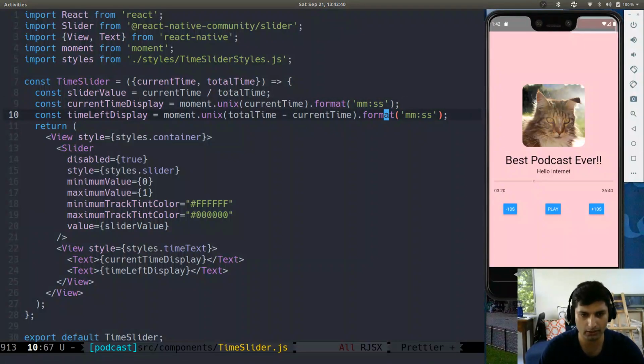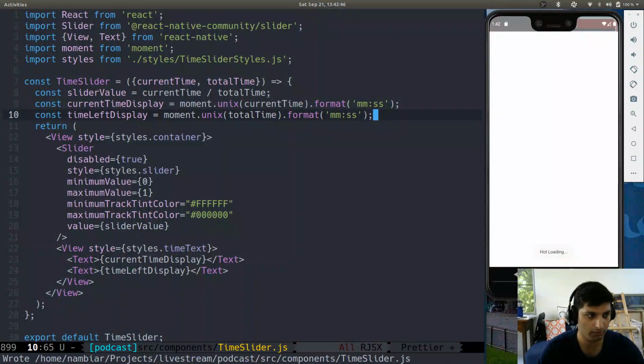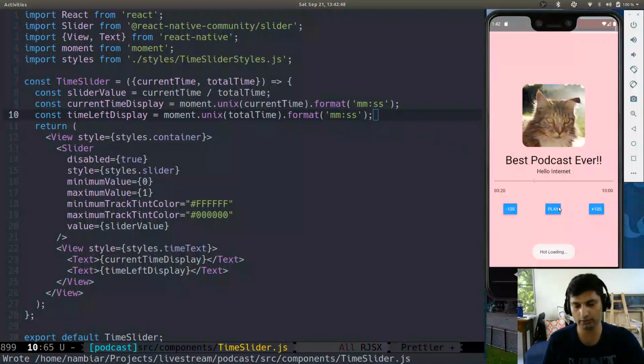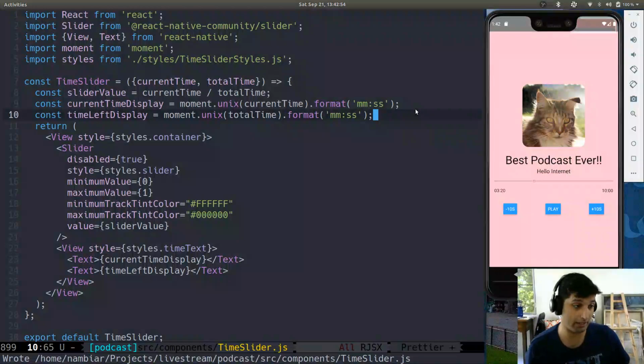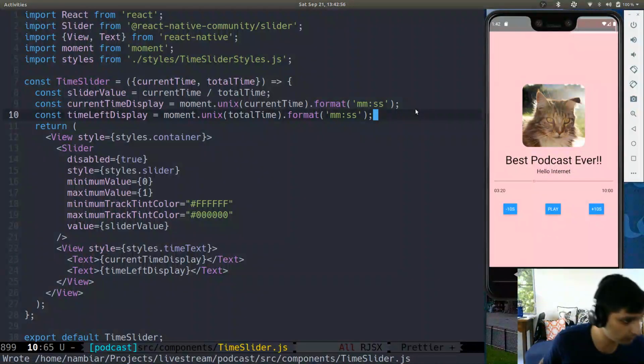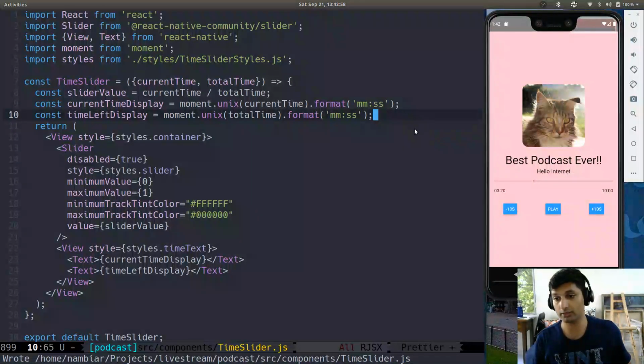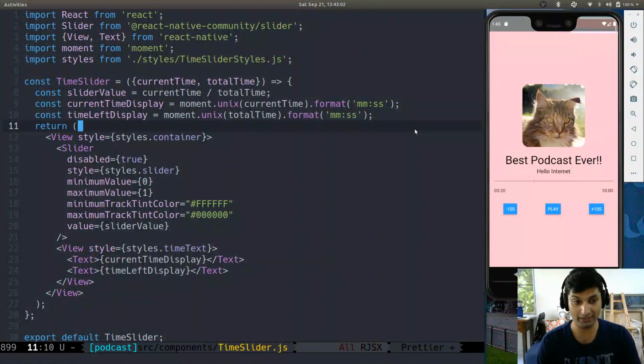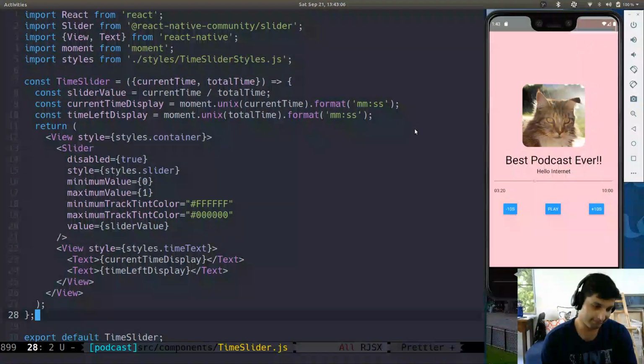Let's just put it back to total time. For now, I'll go read up on this before I do anything else. I'll change this to time left. I'm out of ideas on why this would happen. Moment being moment, I tell you.